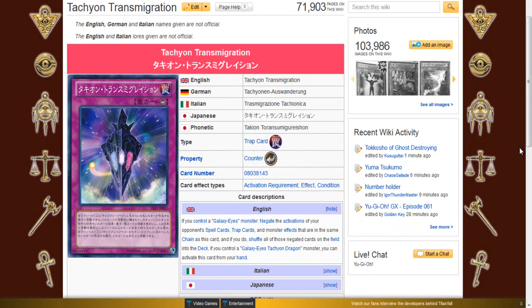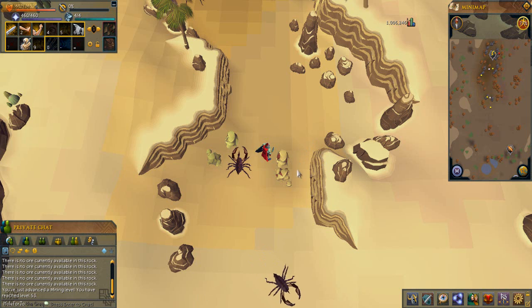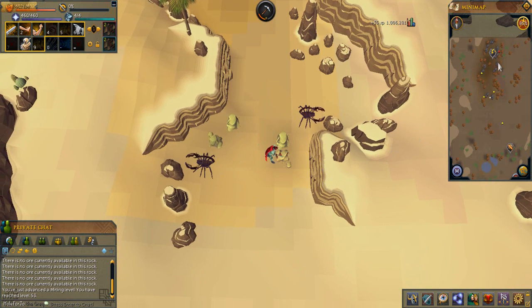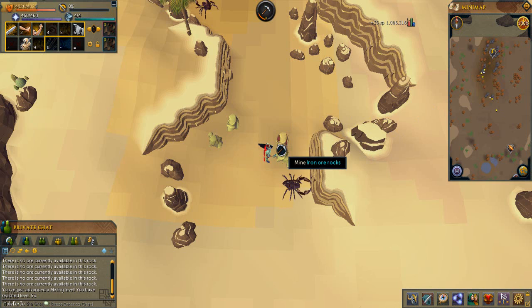Here is the one that you were thinking of, Forrest. Behold, Tachyon Transmigration. You have a problem? You transmigrate it. You can't set your cards? Don't worry. Bring out a Galaxy-Eyes Tachyon Dragon. Activate it from your hand. And this, my friends, is why Galaxy are going to be at least a minor threat for the next couple of months.